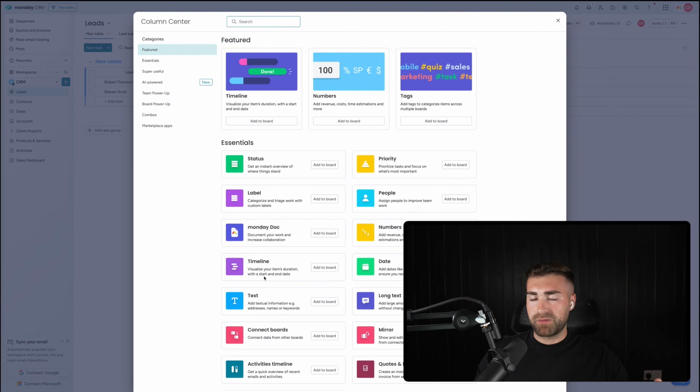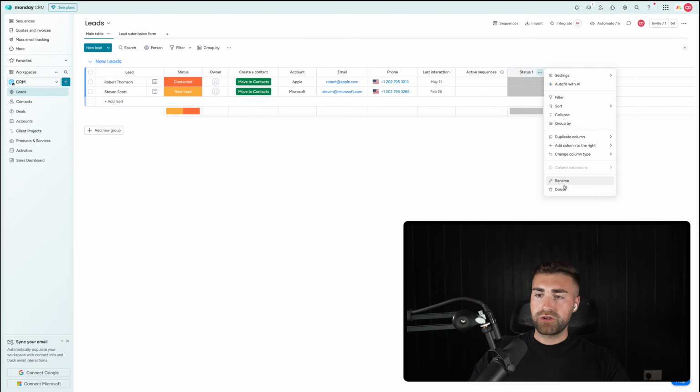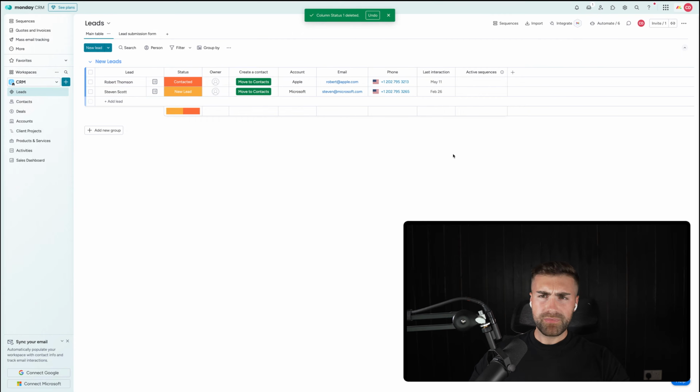This just takes a bit of getting used to. Just test it out. You can see what you think of them. Try different columns. It's very easy to, let's say, add a status column to a board. You can mess around with it, and then you can go ahead, press a 3-dotted button, and you can delete it down the bottom here and then get rid of it.